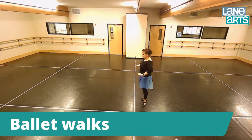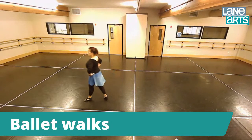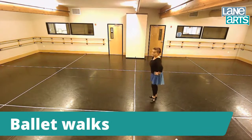I'll show it from the side. You're going to take your hands on your hips to remind you to stand nice and tall. And you're just going to stand in that comfortable first position. And you're going to just step forward and walk. And then when you run, you can run backwards, if I tell you to run back. And we can do it again. We can do it one more time.